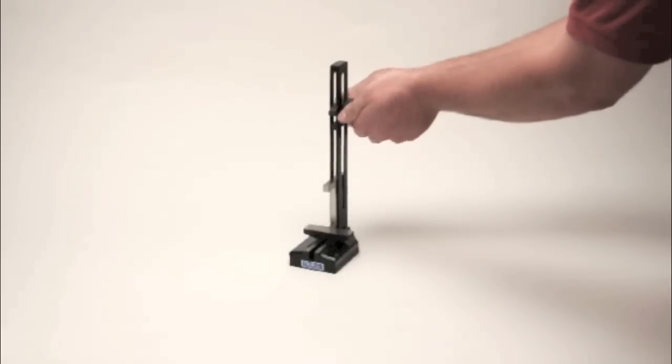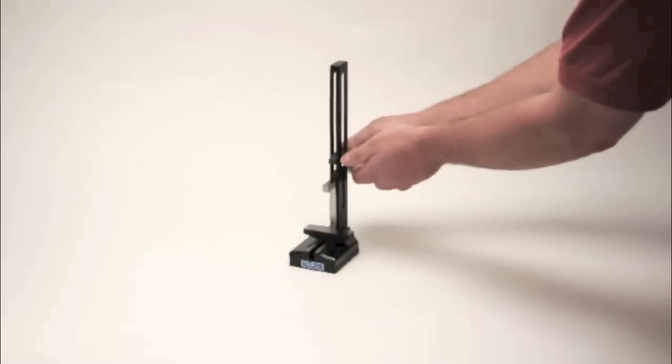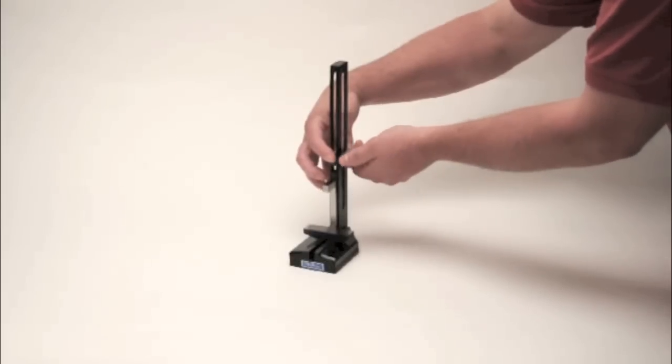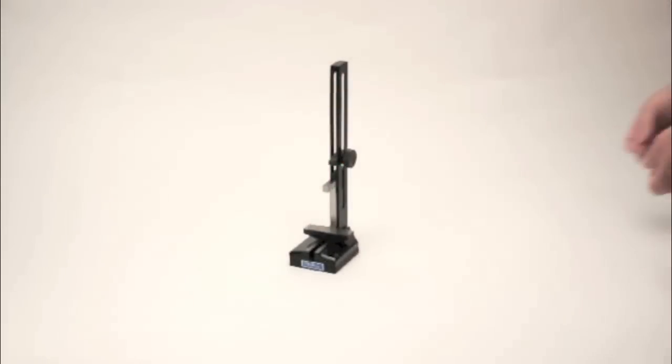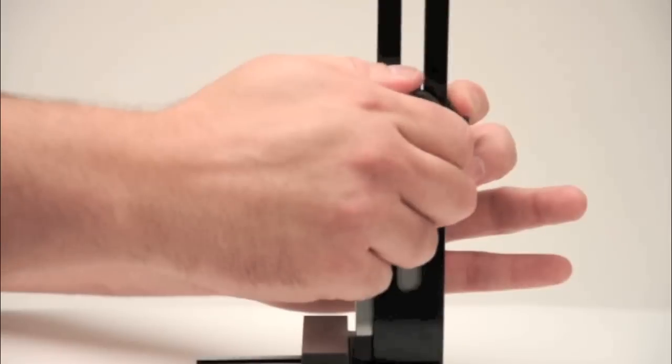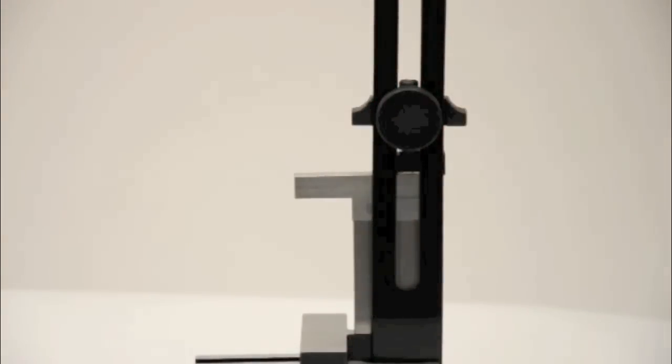Loosen the quick adjust knob and lower the clamp to make contact with the anvil. With fingers on either side of the quick adjust, compress the spring with moderate pressure, turn the knob, and lock it into place to complete the setup. Your setting master is now ready to use.